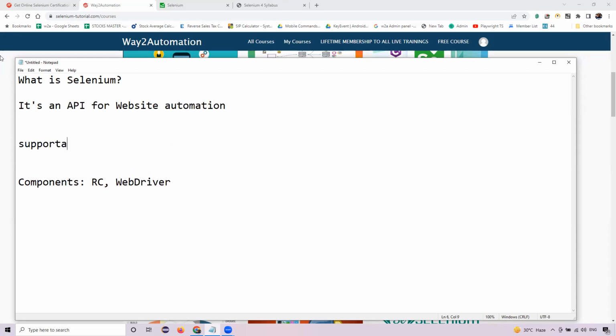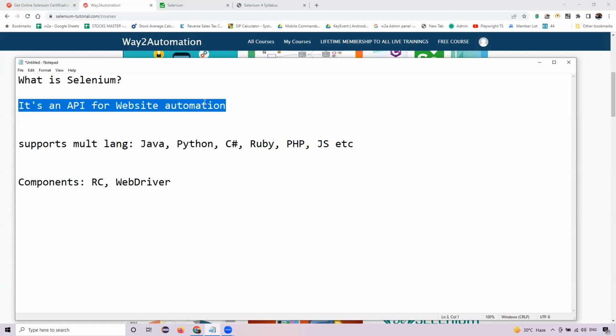It supports multiple languages, like Java, Python, C#, Ruby, PHP, JavaScript. All major languages in the world are supported by Selenium. So the very first statement we have written: it's an API for website automation.